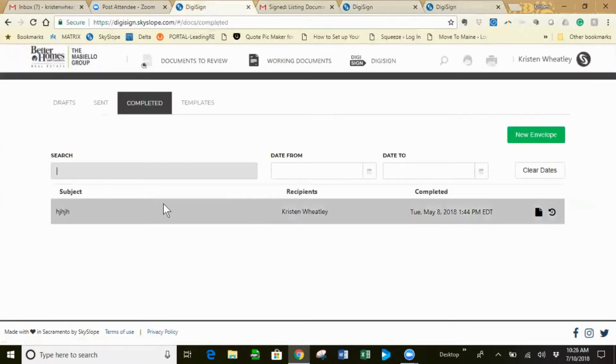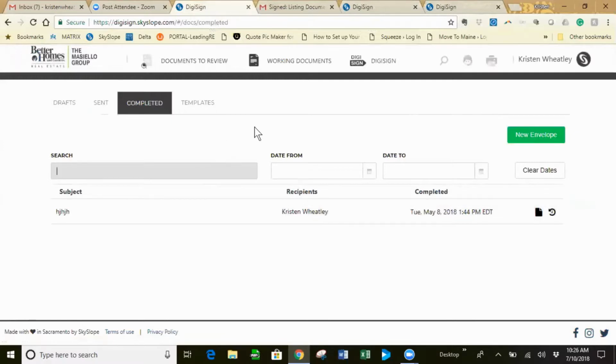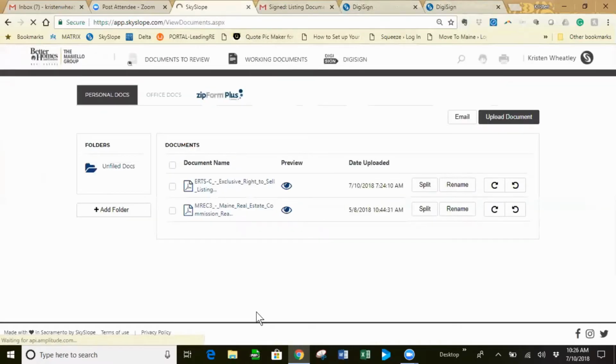So that's the basics. And the neat thing is when these things come back for a signature here, if I go back to working documents, that's where it will be. So you see right here that the packet that I sent for them to sign, it says right here, July 10th, has come right back into my working documents. The reason this is so handy is, again, you don't have to download it, save it to your computer, and then now that you've got your listing docs and you're ready to put this into SkySlope, upload it.